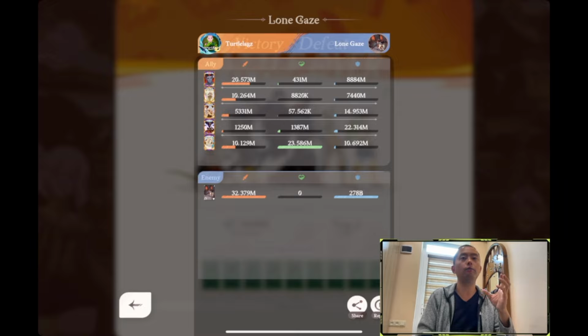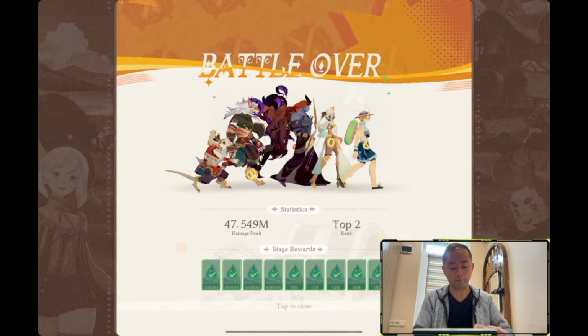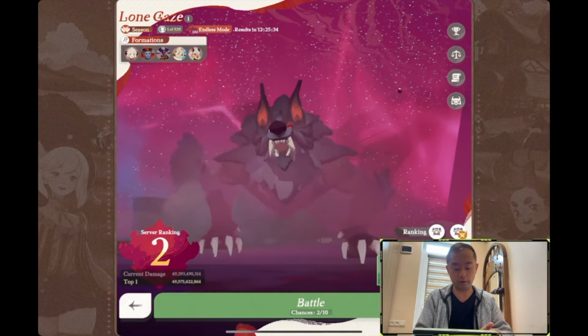I think the main difference between this team and the other team is that Fresto tends to score about 20 bill in a Scarlita team, whereas in a Mikola team, Fresto does score a bit higher, more like 24 bill, but of course Mikola doesn't do as much damage as Scarlita. So let's go ahead and show you the Mikola variant.